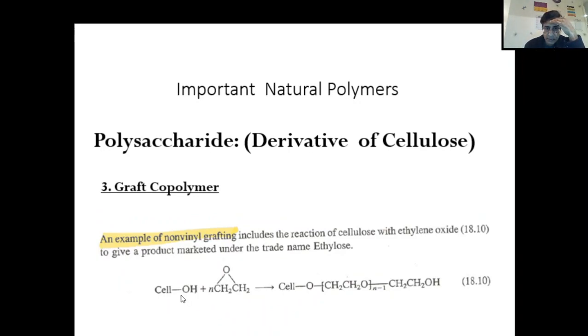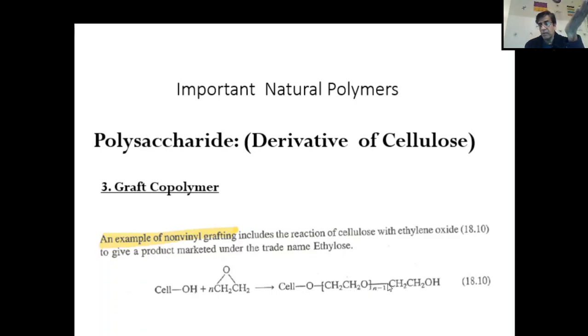So you have cellulose and you can use an epoxide like this, and again this reaction we have discussed before. So this will attack here and this O will be free, and then this O will have a negative charge. This will attack on the second epoxide ring, and that's how the chain will start to grow. Look at here, I will show you the first one. So this oxygen will attack here. So look at here, this is cellulose, oxygen, and this is attached to CH2. Yes, this is CH2, and then CH2, and then OH, this OH.